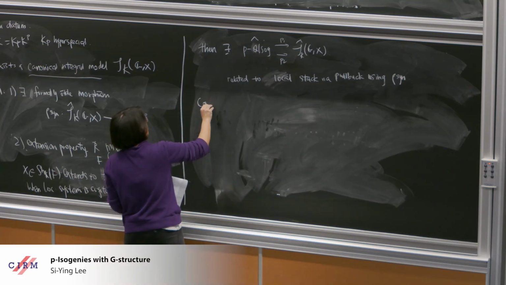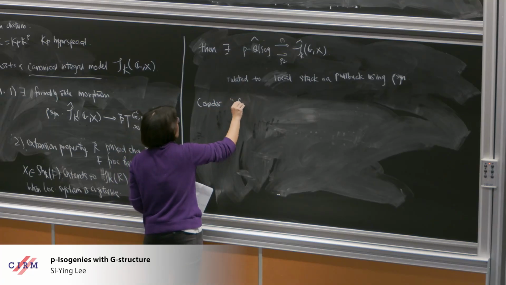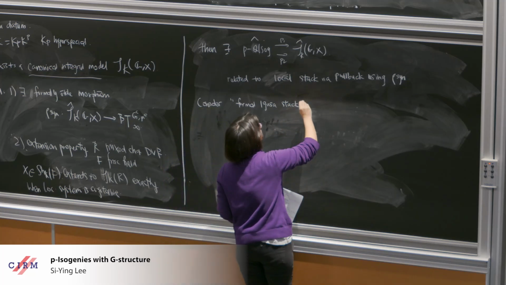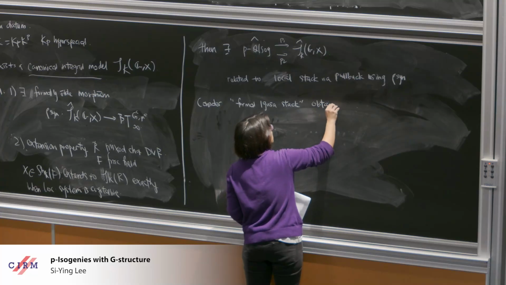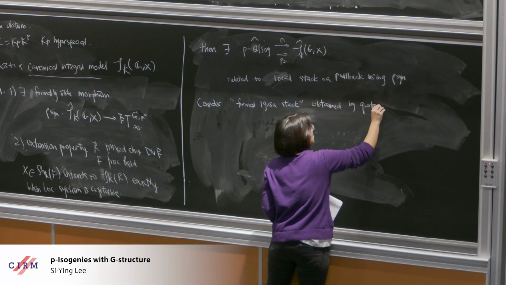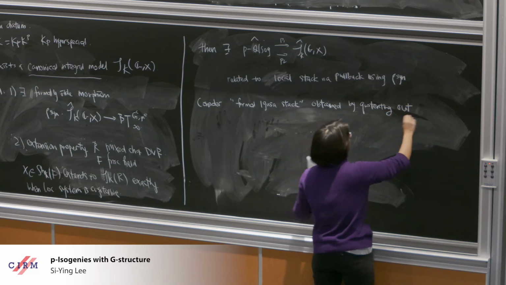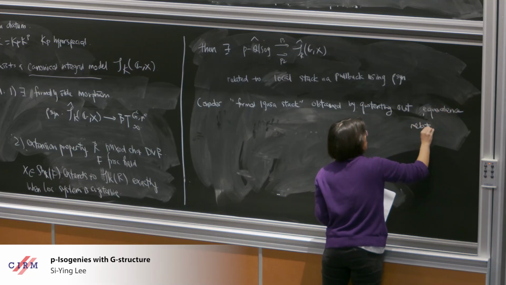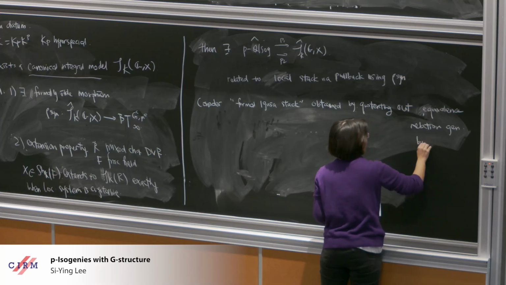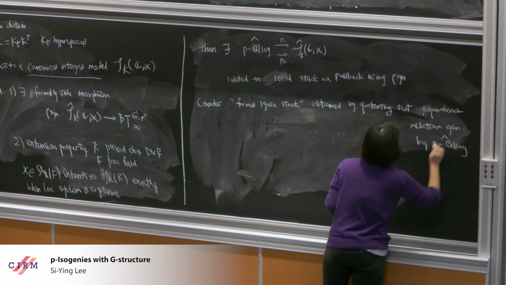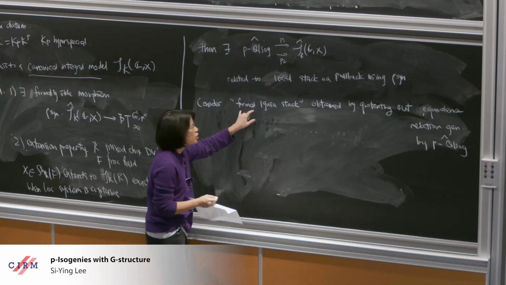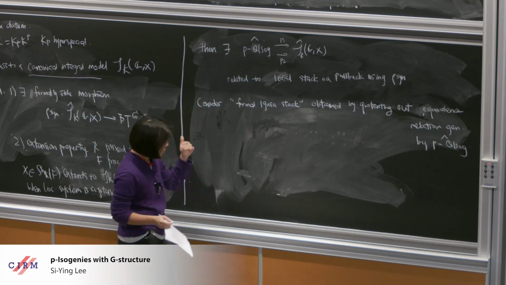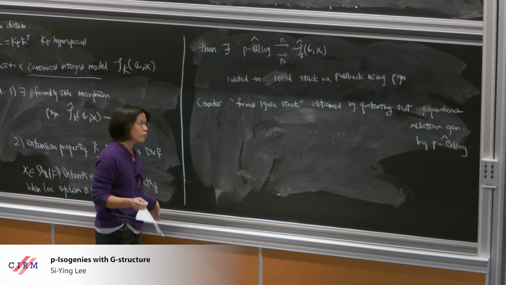So we can consider what we're going to call a formal Igusa stack, obtained by quotienting out this equivalence relation generated by this Q-Isog. And as the name suggests, it should have a relationship with the Igusa stack that Ming-Jia will talk about tomorrow, and also the Igusa stack on the mod p fiber that, for instance, has been constructed by Qinwen.